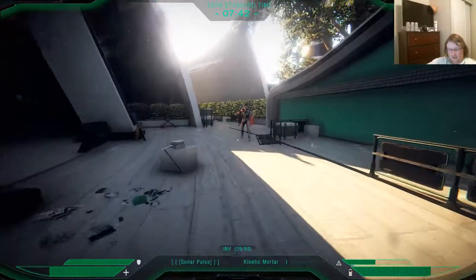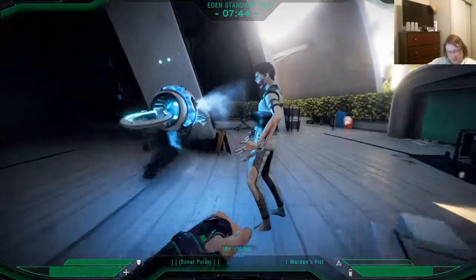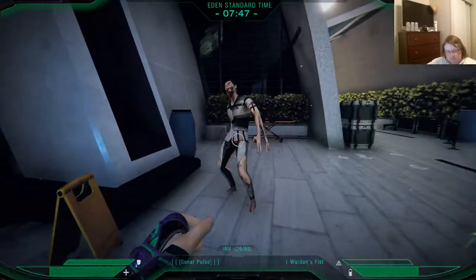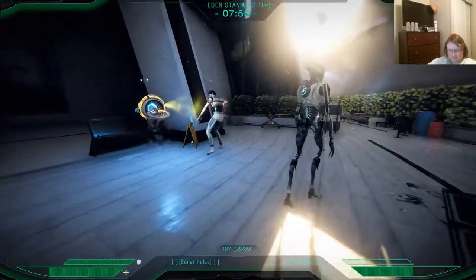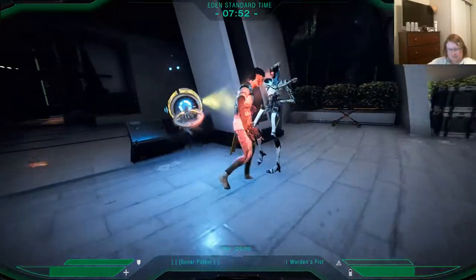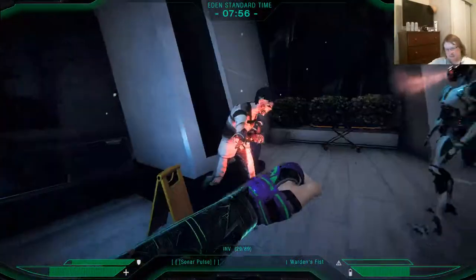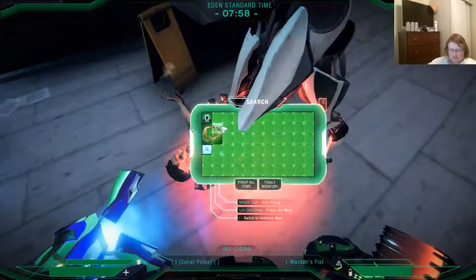Oh, you don't even fall down from that. All right. Let's do it the hard way. Get down. Hey, can you help me out here? Get him! Yay! Thank you, robot.